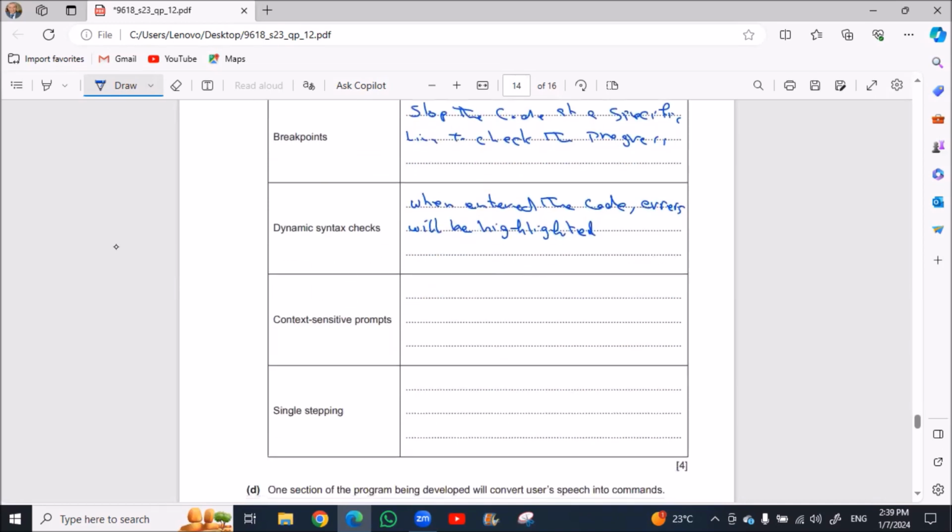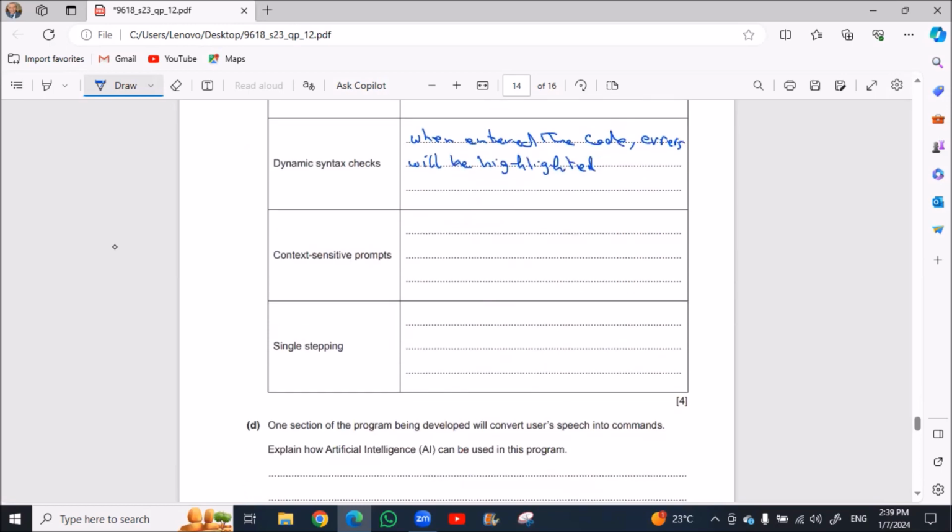Context-sensitive prompts will automatically complete instructions or statements. Single stepping runs the code one line at a time.